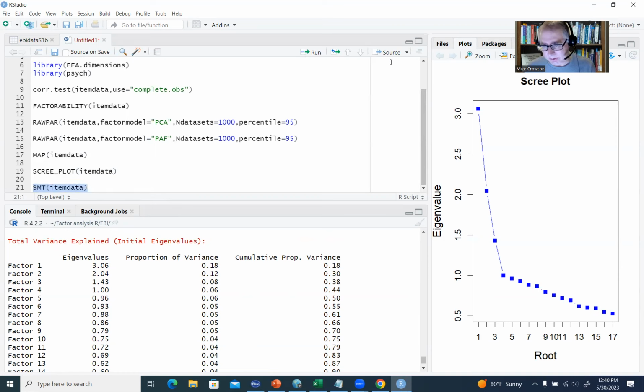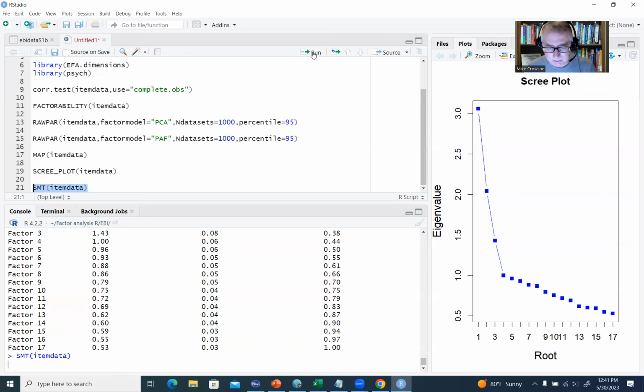The problem with this particular approach is that it's very heavily impacted by sample size. In our factor analysis here, we have 1,039 cases, which means that even a model that theoretically would be a good fit to the data is more likely to be significant, which would suggest poor fit. So just to show you what I'm talking about, we'll highlight this and click on run.